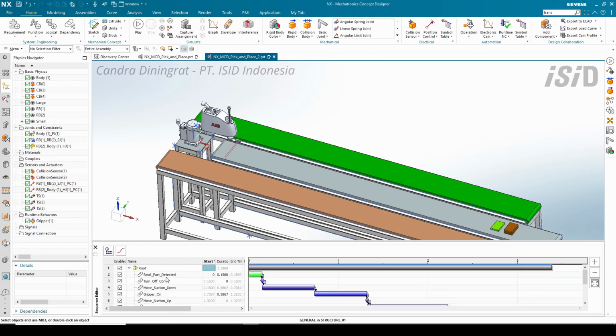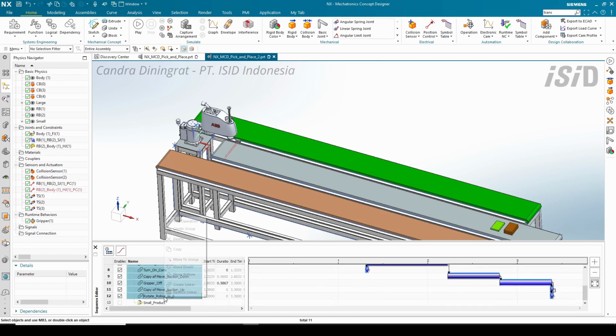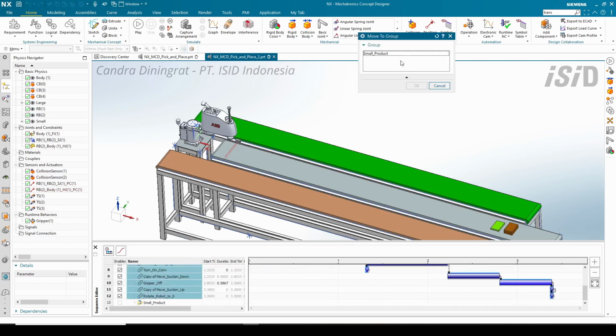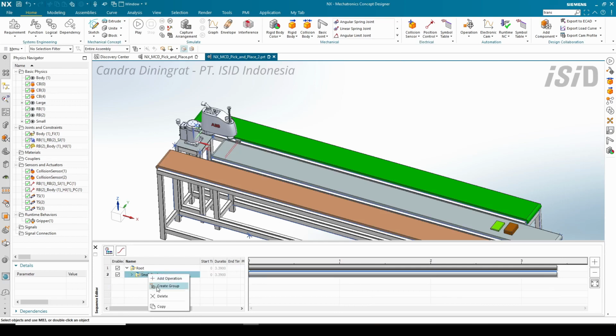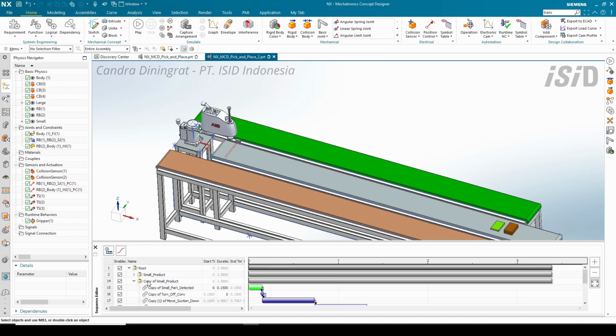And then I want to move all this operation to this small product group, and now I want to copy this group to this root operation. Now we have another group, and I want to change the name to the large product.